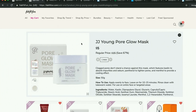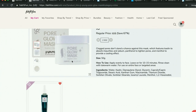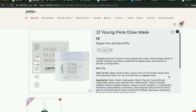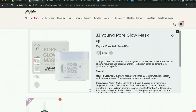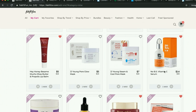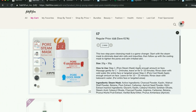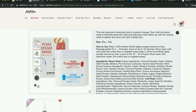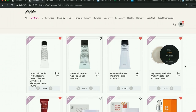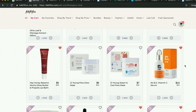These JJ Young masks have great reviews and look super fun. I might cut these from my cart. They're available at places like CVS and Walgreens — the drugstore — and they're not terribly expensive. They're also not in last call, so I think if I see people really raving about them, I might just go spring for them at CVS or Walgreens. At $18, I'm not feeling like I'm missing out on a huge deal. So I might cut these from my cart.